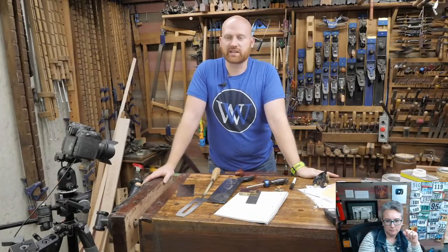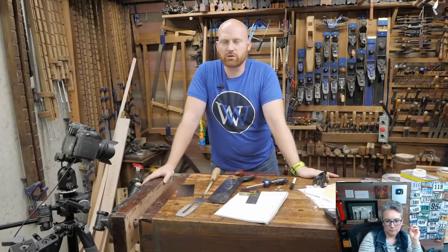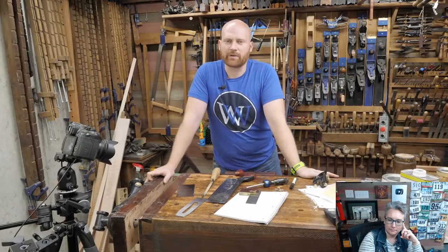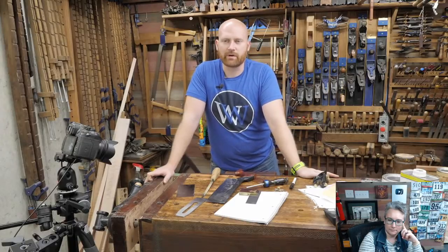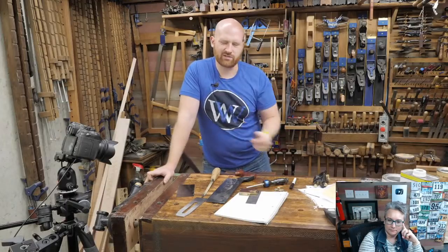Some people will tell you to stick it in an oven at 400 degrees for a few hours, and that's generally not a problem. If you have a wooden handle on there, be careful with that, otherwise you're going to start branding your handle with your iron. You can do that at about 400 degrees for 2 or 3 hours, and then slowly bring the temperature down. But most of the time, just sharpen it a couple times and you'll be down to decent steel. But if you sharpen it and you chip it, and then sharpen it again and chip it again, it's your technique or the bevel angle.